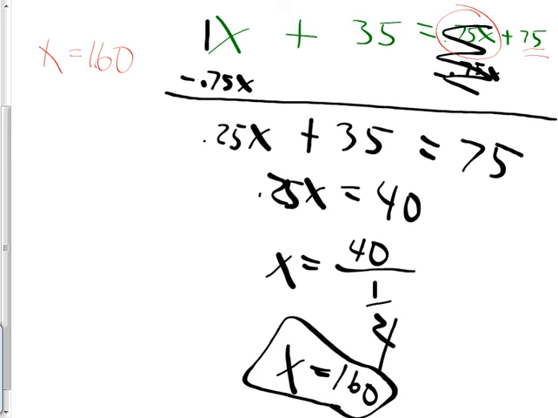The only problem with the graph both sides and see where it crosses thing is just that the window sometimes has to be enlarged to be able to get it big enough to see where they cross. That's the only pain in the butt part about that. I really wish you could set the default on your calculator to always graph to x is 100 and y is 100. You can just go in the window and change it, but then if you ever clear your calculator, it just goes back to 10 and 10.